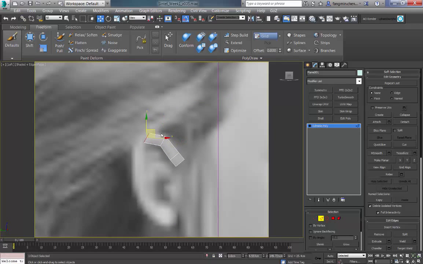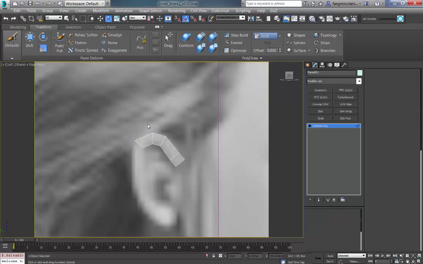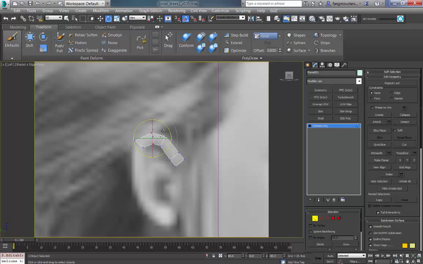And I always try to keep the loops pointing inwards to the center of the ear, like there. We can of course adjust this later on, but I find the more you do at this stage, the easier it will be later on.